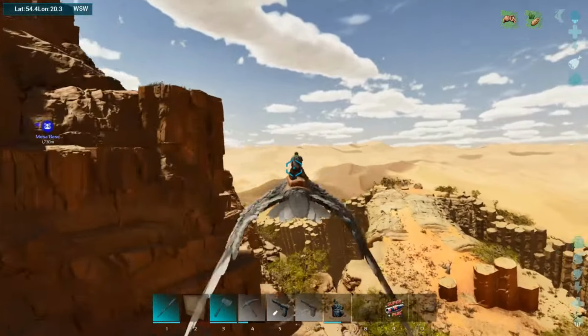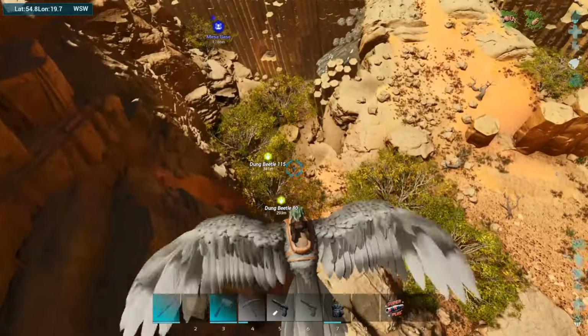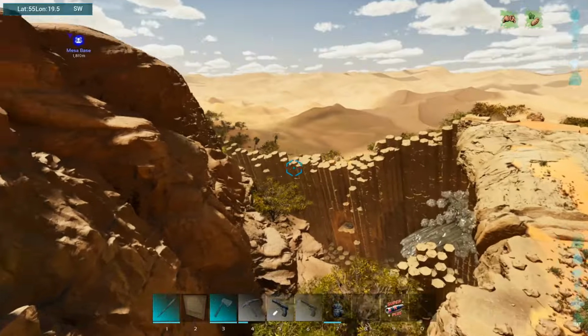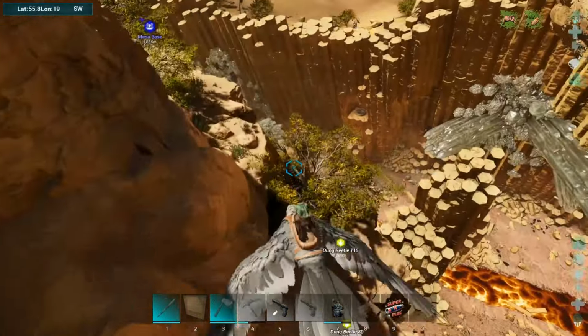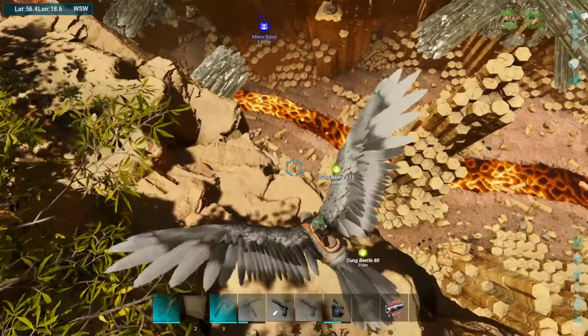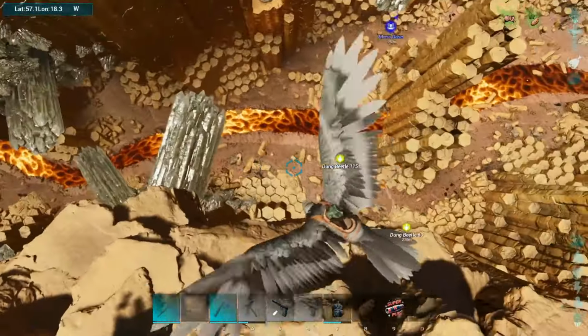That dung beetle's down in the Wyvern Trench. I'm not sure I really want to go down there. I mean, oh, whoa, hello. What's down there? Is it time for wyvern hunting just accidentally? Even though I didn't want to? It's fire down there and poison, I believe.